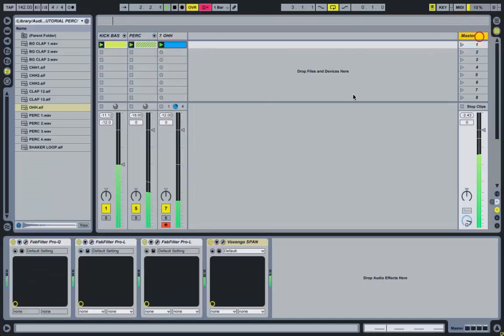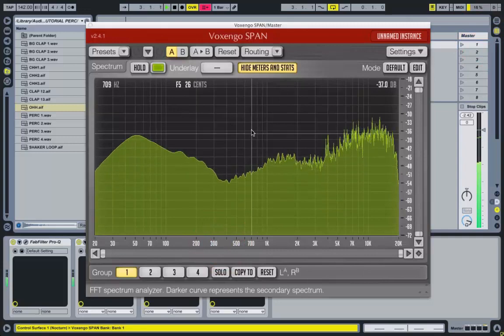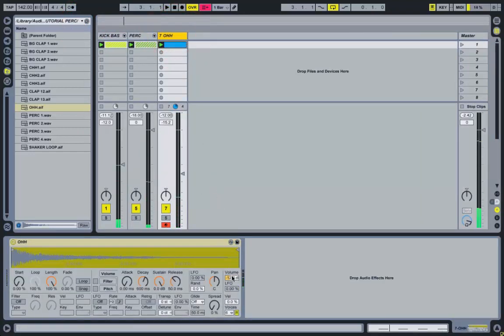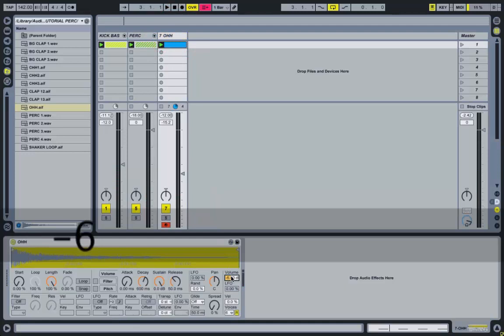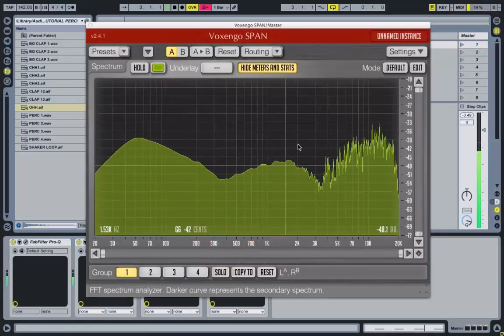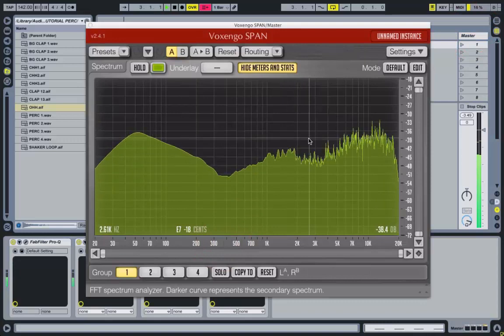I usually like my open hi-hat sitting at least 3 dBs lower than my kick and bass, and I'm trying to achieve that on the spectrum analyzer, adjusting the levels and the velocities on the sampler. Again, checking the spectrum analyzer.